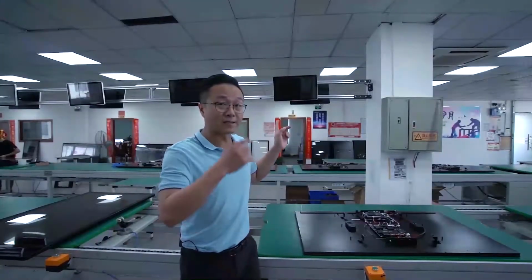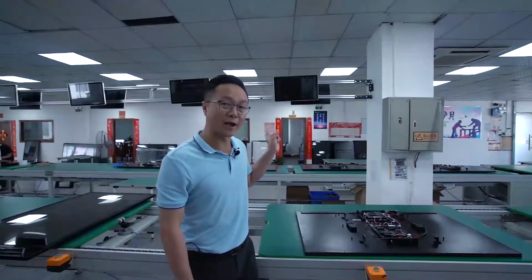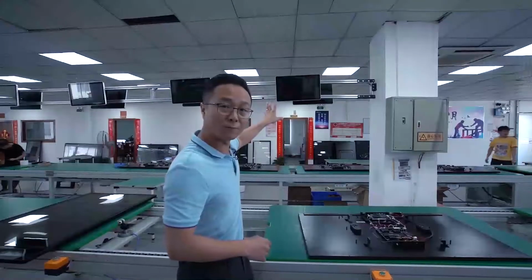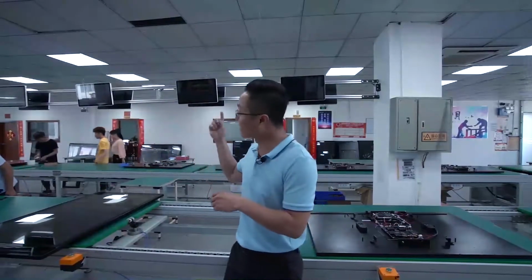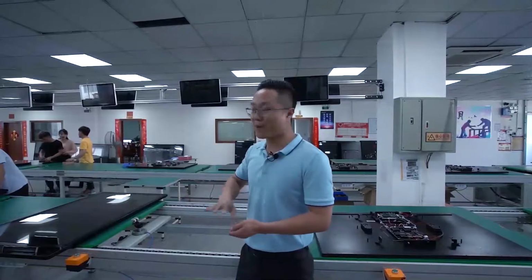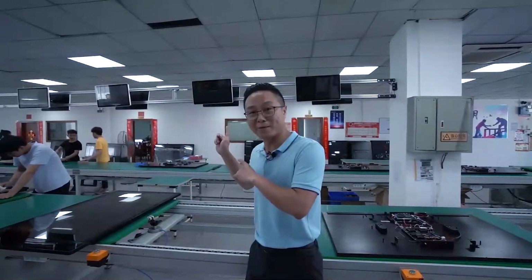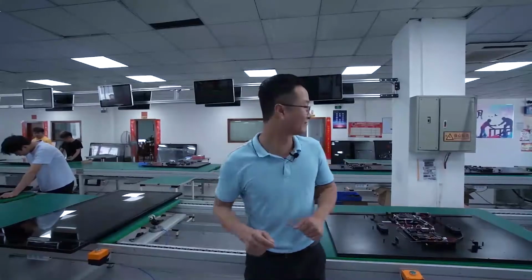But this is actually a place to install the operation guide for the laborers to follow. Every time we do a new production run, we have to change it, so it's very difficult to change the paper. Then we got an idea: why don't we put our display there? All these displays are controlled by the cloud CMS. Our production supervisor and the director can make the operation guide and send it to the specified display. So no matter when we change the product, they can send the right operation method to the display, so laborers will not make mistakes and can follow it very well. I like that.